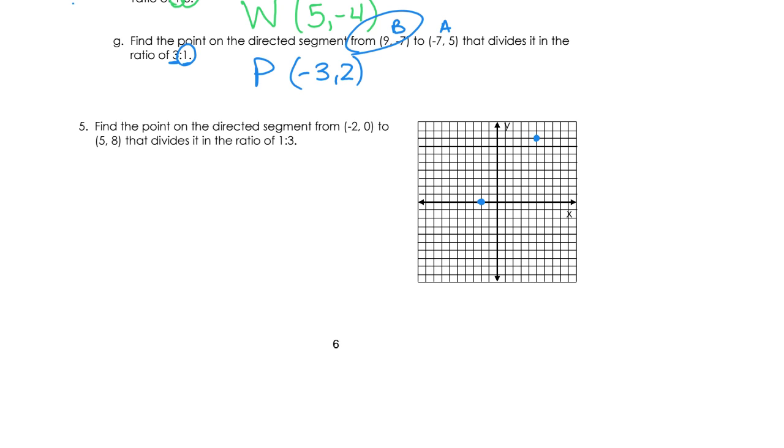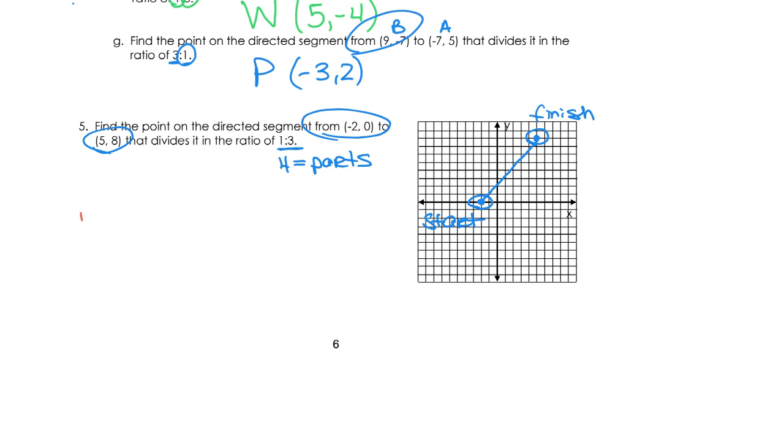All right, and then we're going to go ahead and connect. If I had a straight edge, it would be more useful. It would give you a little bit more of an exact line segment. All right, so because we're coming from -2, 0, this is our start. And we're going to 5, 8, and therefore 5, 8 is our finish. All right, and we're looking for a point somewhere on that line segment that divides it into a ratio of 1 to 3, which is 4 equal parts. And so we're going to start using our midpoint, divided into 2 equal parts, and then use our midpoint again and again to get our 4 equal parts.